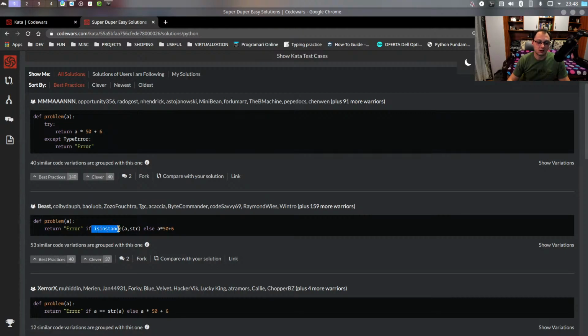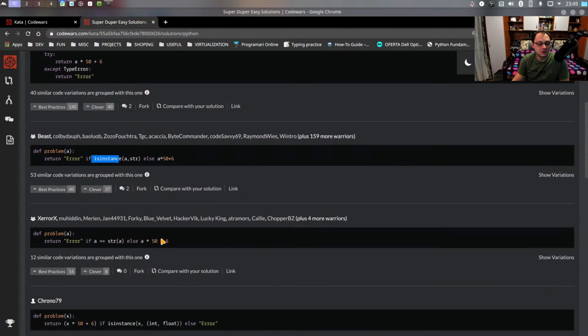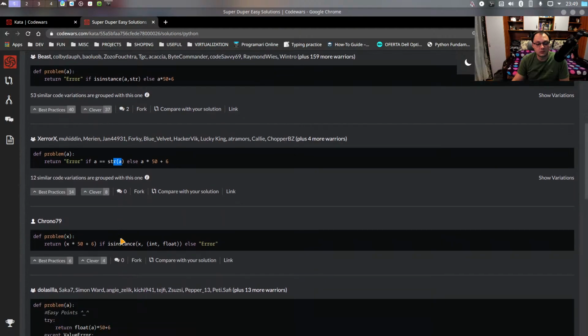Okay, so here this guy is doing the reverse test. Basically he's returning the error first if the parameter given is a string, and then if not, it's going to return the result. This guy is doing the same thing. He's just comparing if a equals string of a, which is valid.